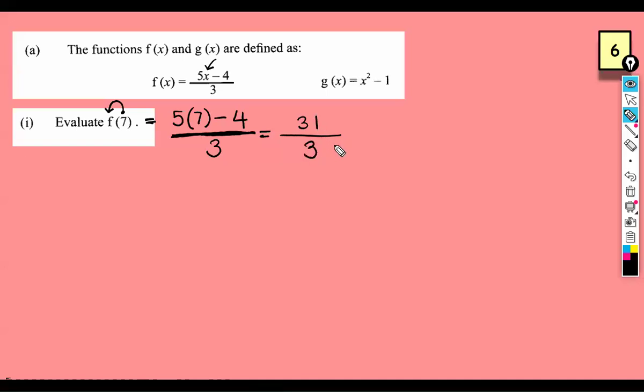And then we divide it by what? 3. So this will give us 10 and 1/3, or I see some of you all put 10.33, right? The examiner, since 1/3 is a recurring fraction and a really common one that you learned in primary school, I think you should put the 1/3. Okay, right. So 1 second, guys.